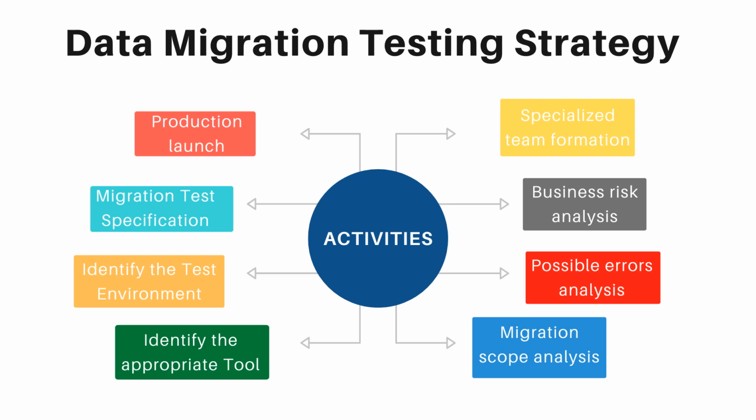Migration scope analysis and identification. Analyze the clear scope of the migration test as when and what needs to be tested. Identify the appropriate tool for migration. While defining the strategy of this testing, automated or manual, identify the tools that are going to be used. Example, automated tool to compare source and destination data.